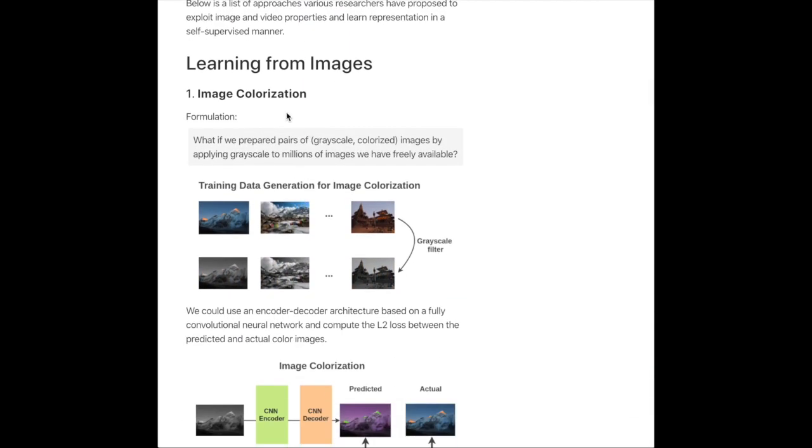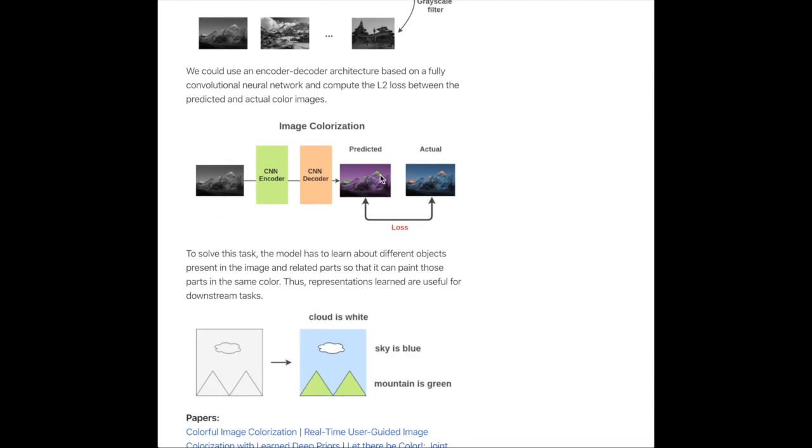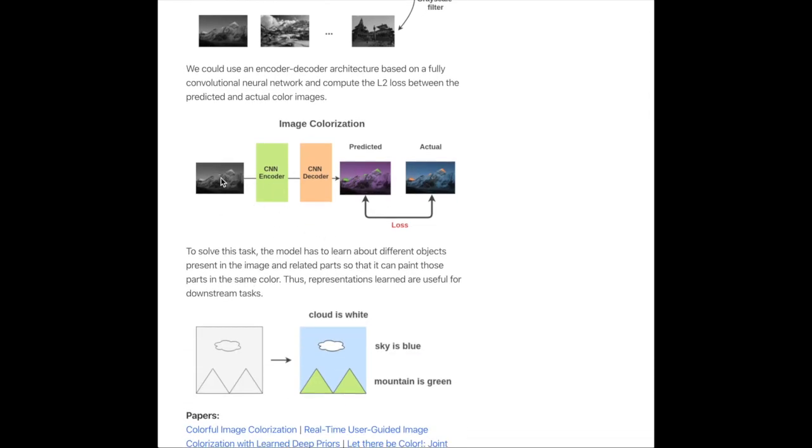So it starts off with an example of image colorization, where you take images and construct a self-supervised learning task by converting them into grayscale and having the network predict the corresponding RGB image from the grayscale counterpart. The blog post then shows super resolution and how you can automatically construct the supervised learning task from unlabeled data by downsampling images to say 64 by 64 resolution and then predicting the higher resolution counterpart like 256 by 256, or something higher than that.